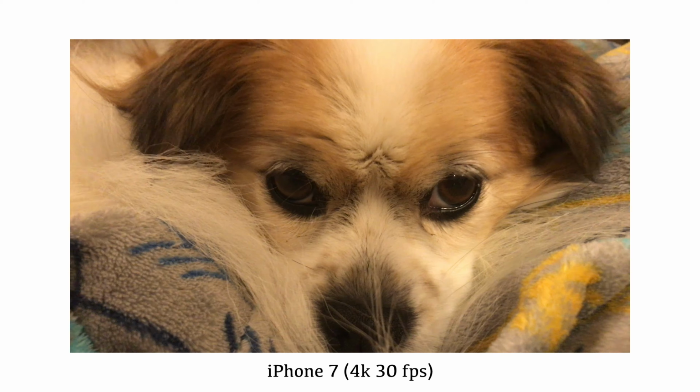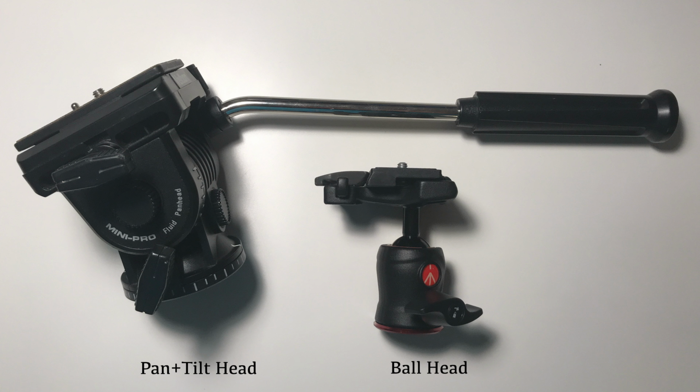phone for recording footage. A tripod is an essential videography tool and should be paired with a pan and tilt head instead of simply a ball head. The tripod will allow you to have stationary video with no shakiness. With a pan and tilt head and the ability to change the height of the tripod, you will have many options in terms of video movement.